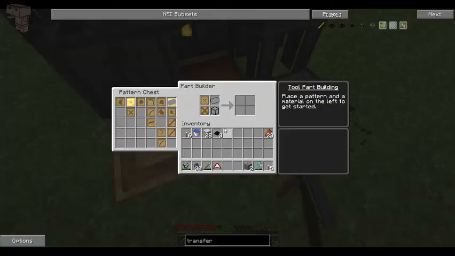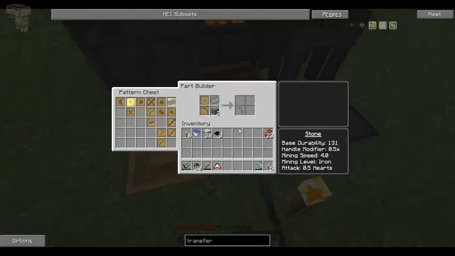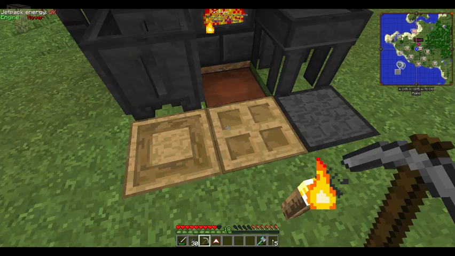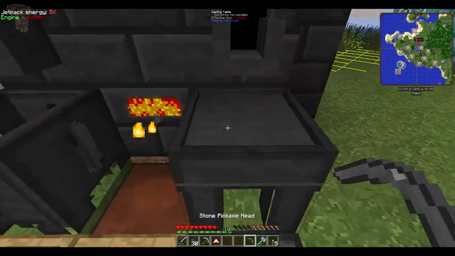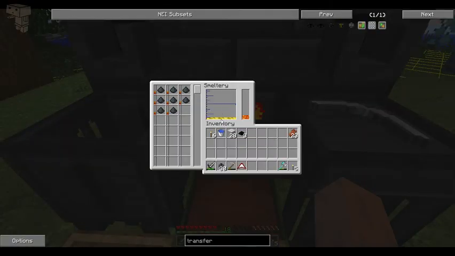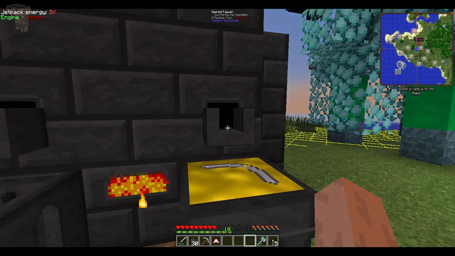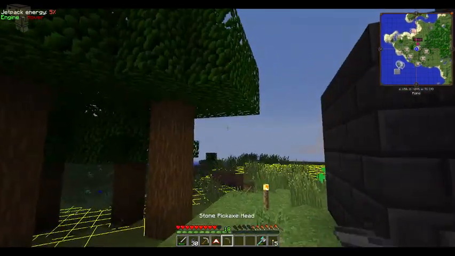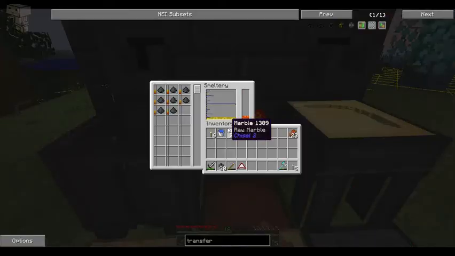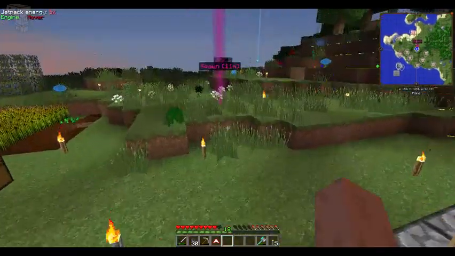Then now I need pickaxe. That's not gonna be enough cobble. Oh, is it? Wait. Oh crap, it is. Two ingots. I hope this is enough. Now we need the steel to smelt. How much more? We don't have much more lava left.